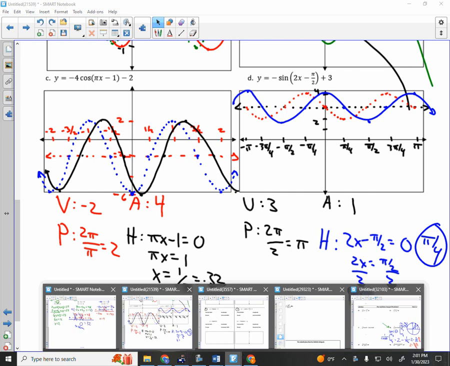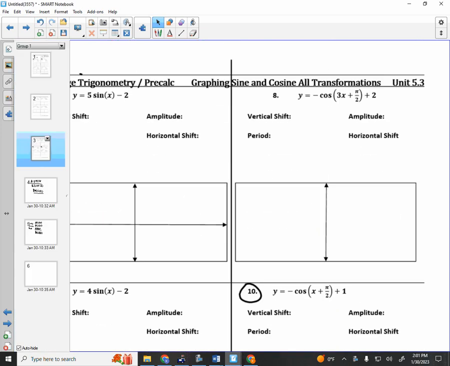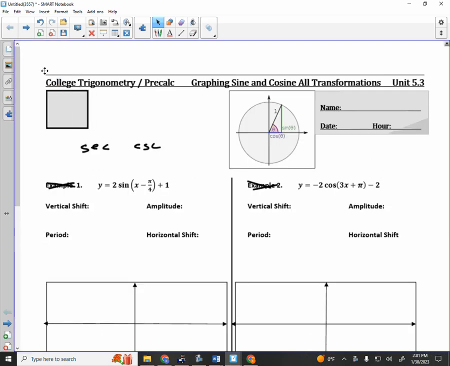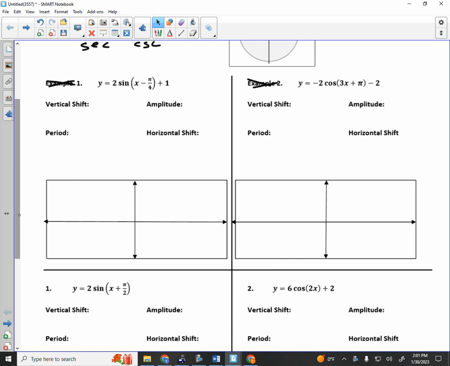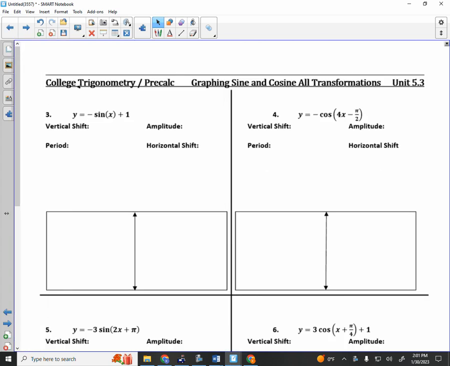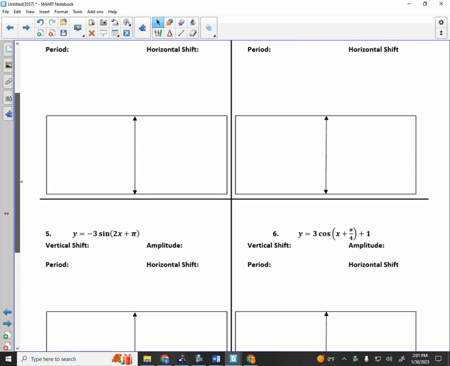Okay, so your assignment. You're given time to work on this tomorrow, but you do not need to do example 1 and example 2. We will use one or both of those as a checkpoint. The actual problems 1 and 2, definitely want to do those. And then 3 and 4, this should be your second assignment from this unit. Don't need to do example 1 and example 2.